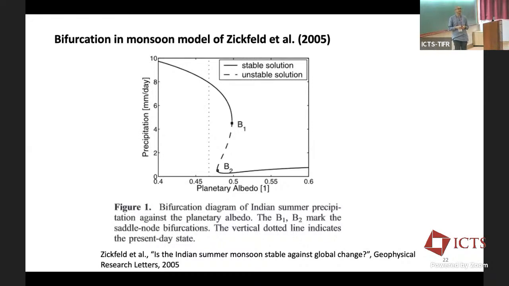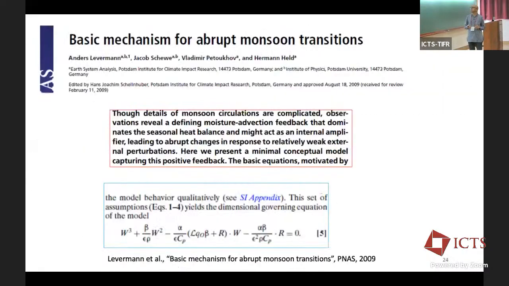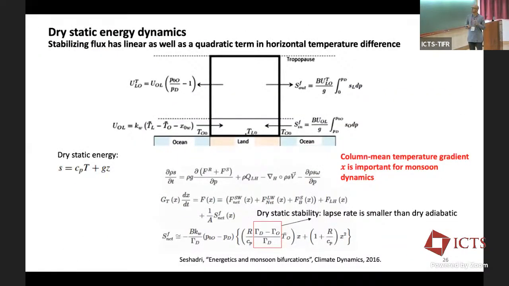So the potential here is the gradient that advects the water vapor up. What's the gradient? I'm sorry. You mentioned a moisture gradient. The moisture gradient, yes. So I'm trying to understand what is the potential here that drives the monsoon, which is changed when the bifurcation happens. That's an interesting question. Yeah, so the potential would come from this equation. Potential would come from this equation.